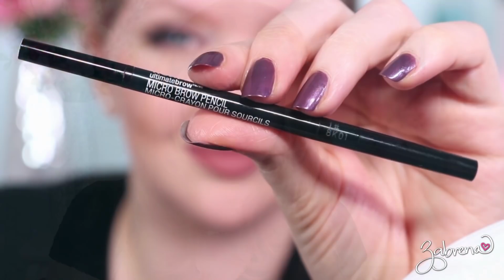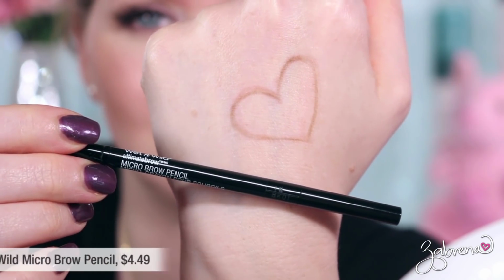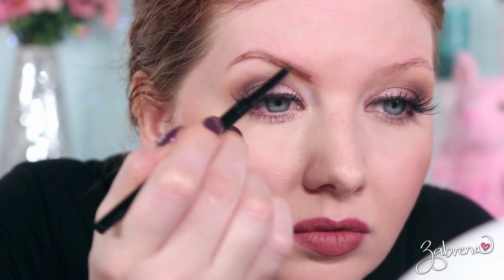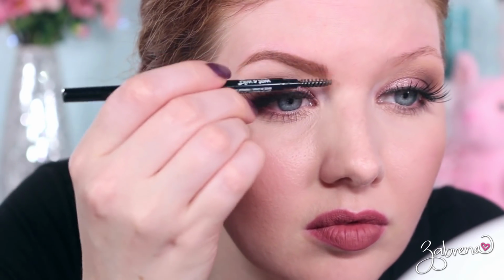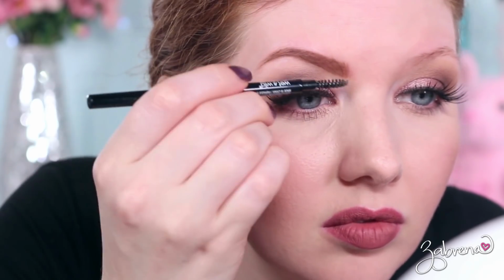Another one, the last one that I have to share with you, comes from Wet n Wild, and that is their Micro Brow Pencil. Unfortunately, they did not put on here what the shade was, but I want to say this is their brunette color. And I love this for its quality. It's another easy one to apply. It looks beautiful once you have applied it, and it blends in really easily too. And again, at this price point, it is worth checking out. Even though it's a little too dark for me, I like it. On times when I really want my brows to stand out and be the focus of my look, I think it's super fabulous.